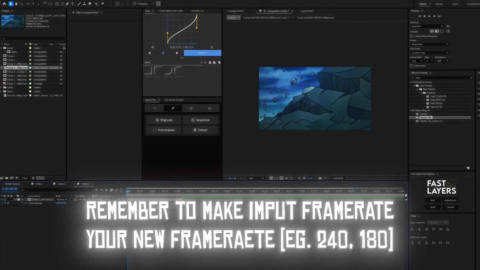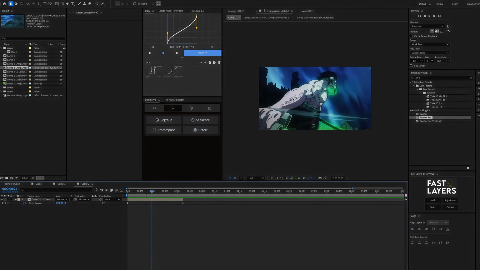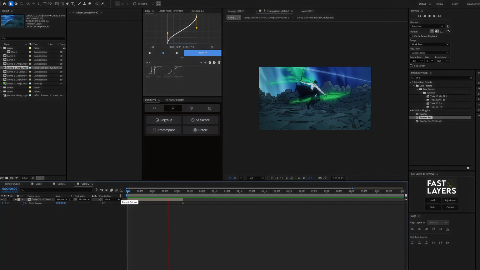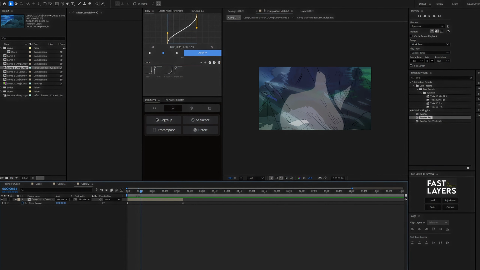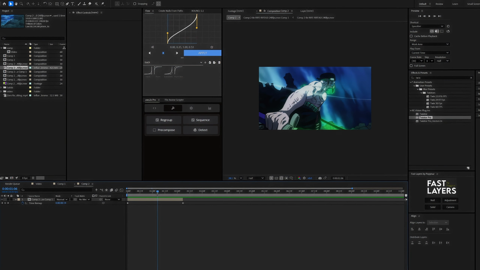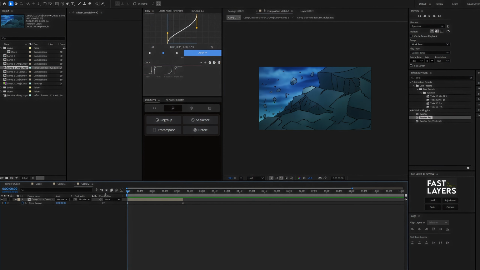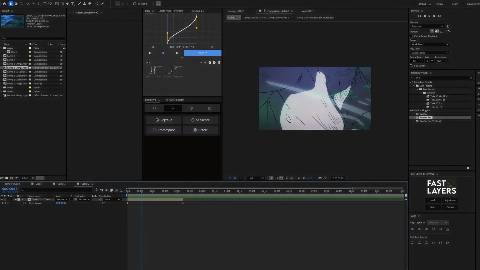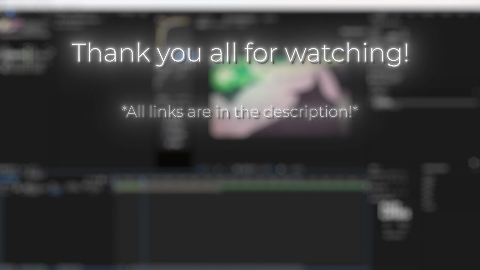Now your clip is Twixtored, as you can see. Now if you play your clip, you can see it's now smooth, right? There's the Twixtor sim right there. There's some Twixtor. Now it's a lot smoother, right? This would be a really nice flow clip. It was flow framed. It looks really nice. So yeah, okay guys, that's basically it. That's how you Twixtor clips and you flow frame them too if they've got a lot of movement.